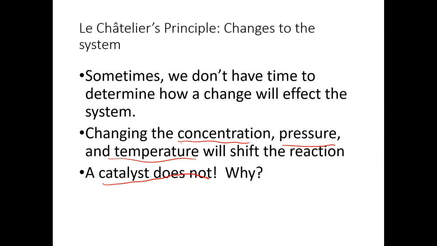It's required for the reaction to occur, but it's not going to change the equilibrium of the reaction, because a catalyst speeds up a reaction, but it speeds it up going forward and going backward equally. What that means is that if you add a catalyst, it's not going to change the equilibrium constant or equilibrium expression, but it is going to make it so you get to that equilibrium faster. So it's important to remember it doesn't change the value of your equilibrium or the ultimate final equilibrium. It just makes it faster.